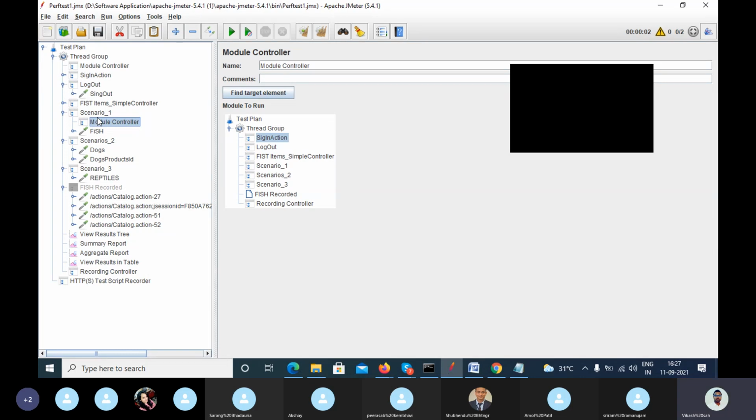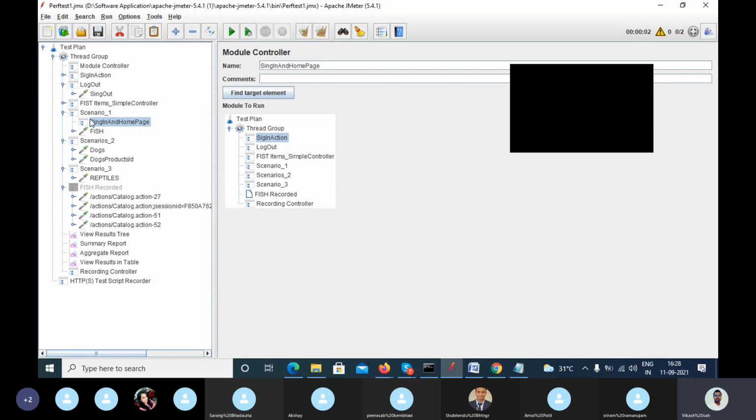Okay, so I have added the module controller here and selected the sign in. Now let me give the name here, like sign in and home page.